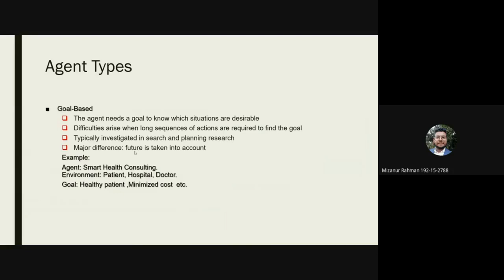And third, typically investigated in search and planning research. Major difference: future is taken into account. Example, this agent is the smart health consulting; environment: patient, hospital, doctor; and goal: healthy patient, minimum cost, doctor collection, etc.